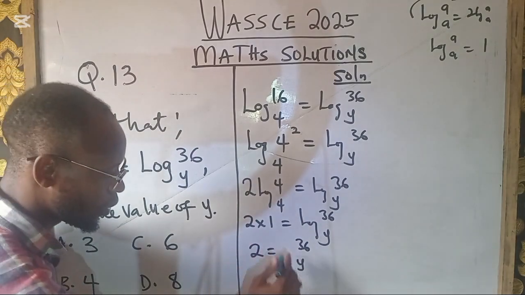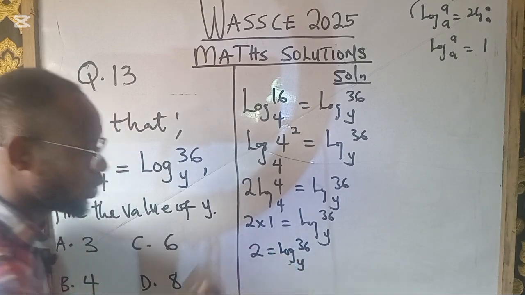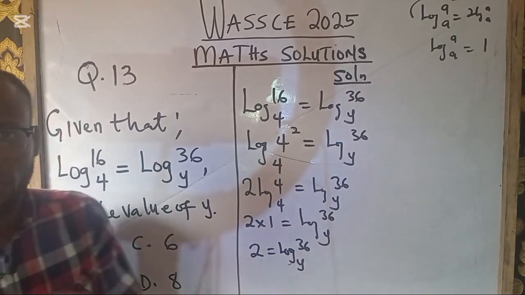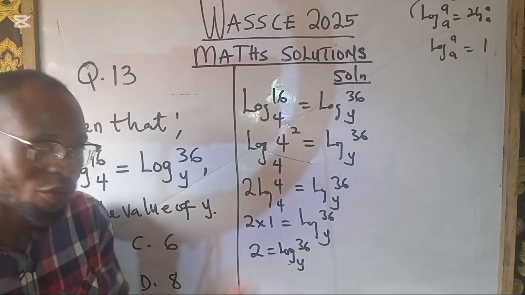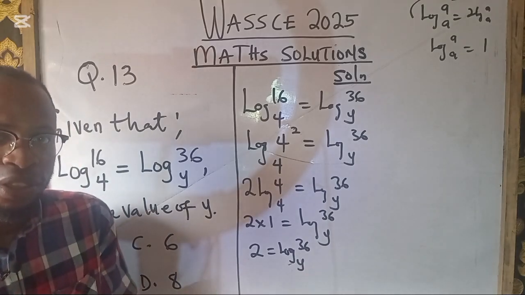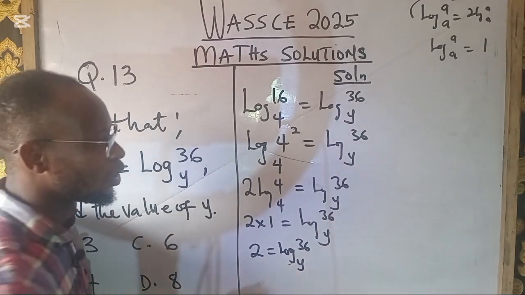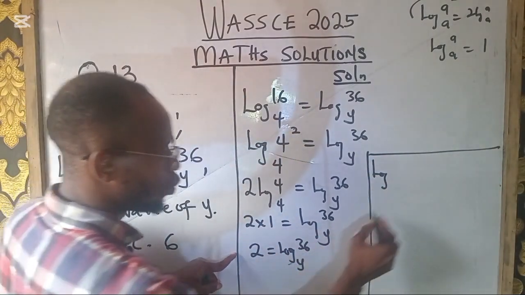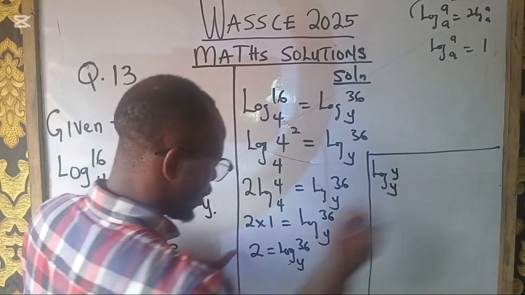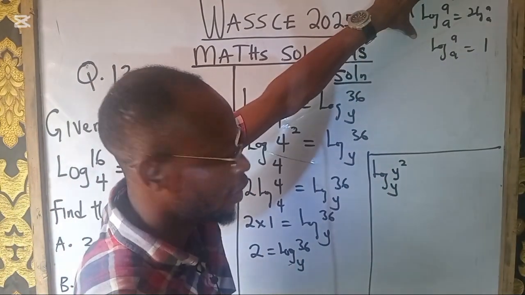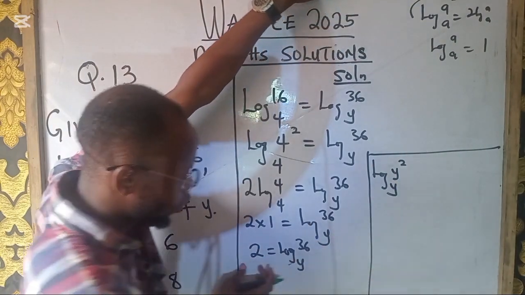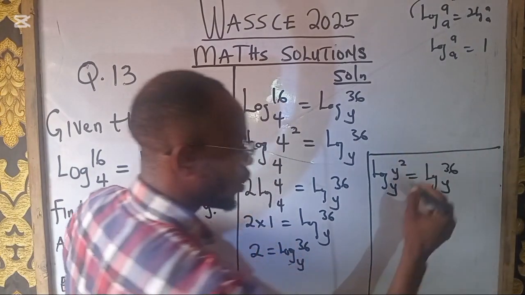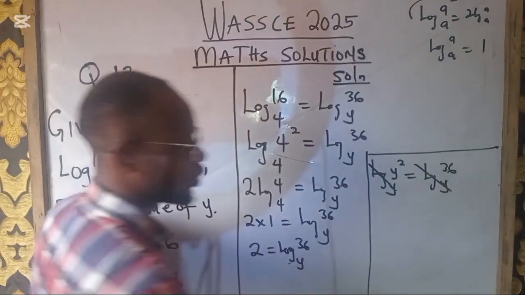Okay, let me write this very well. Log 36 in base y. That's what we have there. So you can now tamper with this now. How do we tamper with it? We don't need the log again because we want to find the value of y. So we have to take the log of both sides to base y, which means you will have something like this. You log this one to base y. Can you see that? Then you have y raised to the power of these 2, just like the laws are applied there. Because if you solve this, it's still going to give you 2. So then that will be equals to log 36 in base y. So that this and this will cancel out.